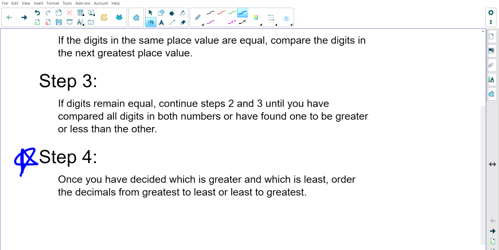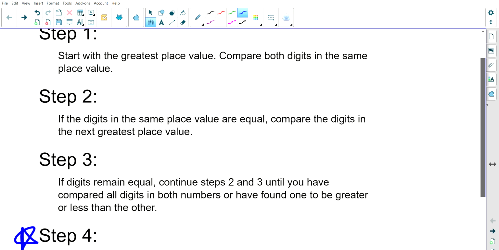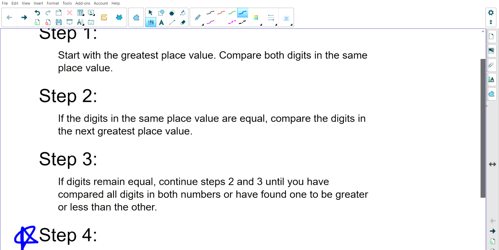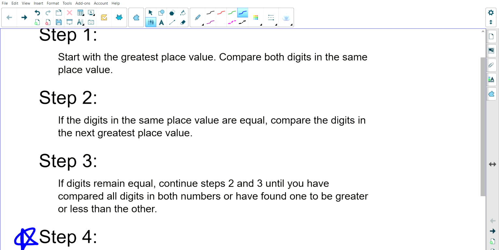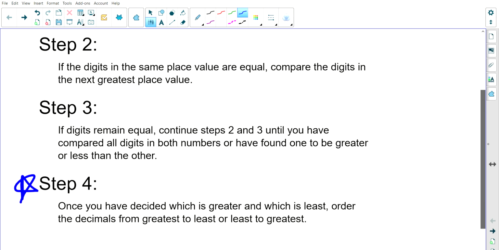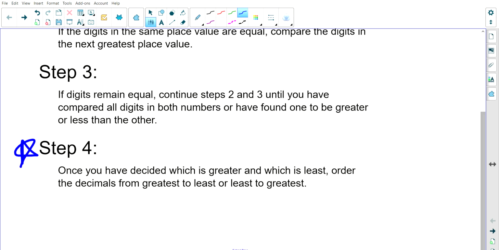This is different than yesterday. So when we are comparing decimals, we have to start with the greatest place value, compare both digits in the same place, and we continue in that pattern until we find two digits that are not equal to each other. Once we find those digits, we can compare to decide which is greater and which is less.